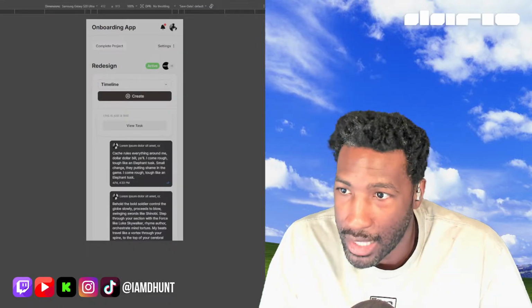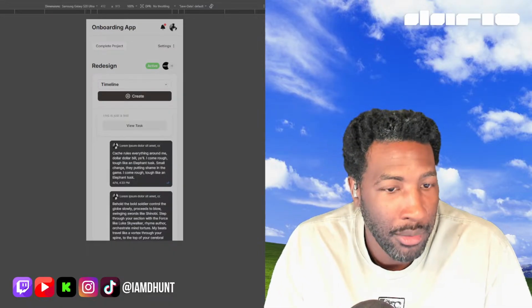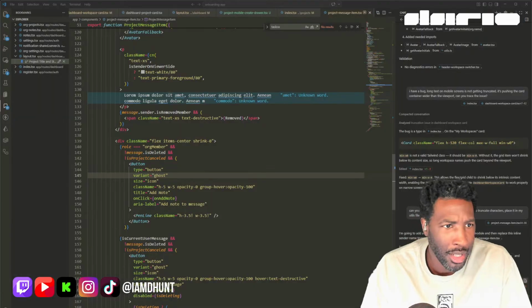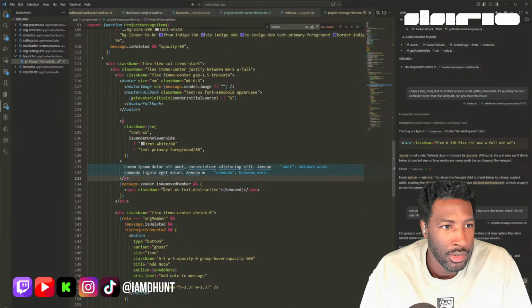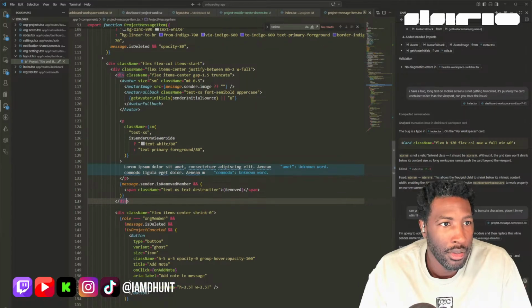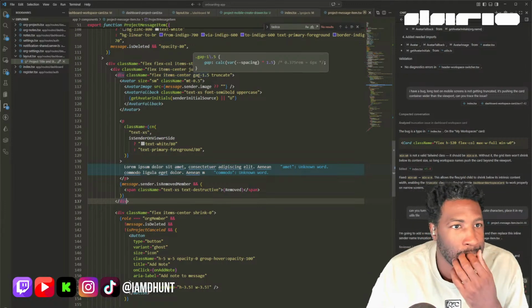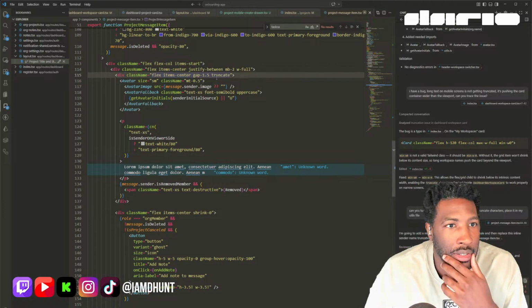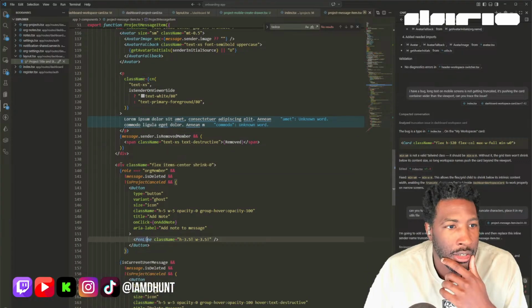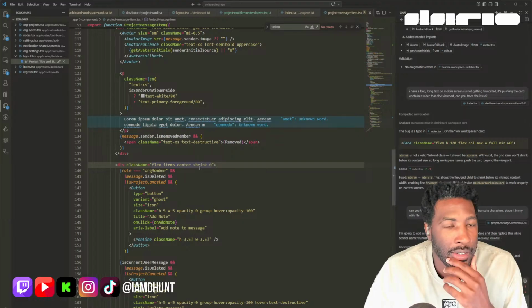So it pushes out my action buttons, but if I come here and I think I make this a block, I should be good. P is name div, flex item center. Flex item center truncate. And then the shrink 0 should be that. I don't know why.